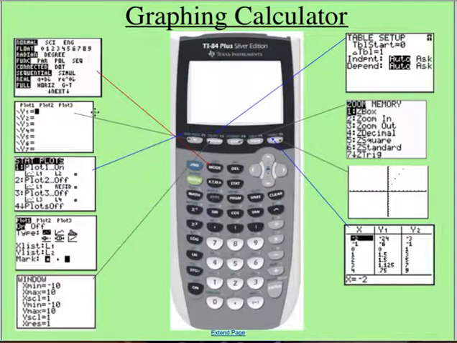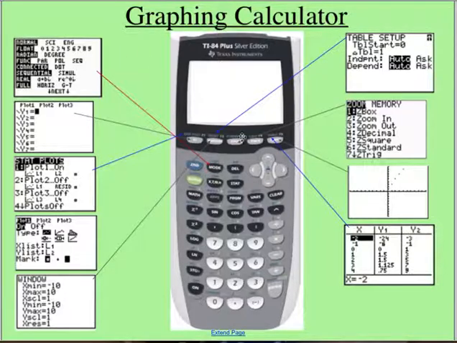So to begin, your mode. This is the most important thing right now, your mode. If you click on the mode button, it's already defaulted to all these. You can just leave it like that. We won't need to change any mode until we get to our second trimester.